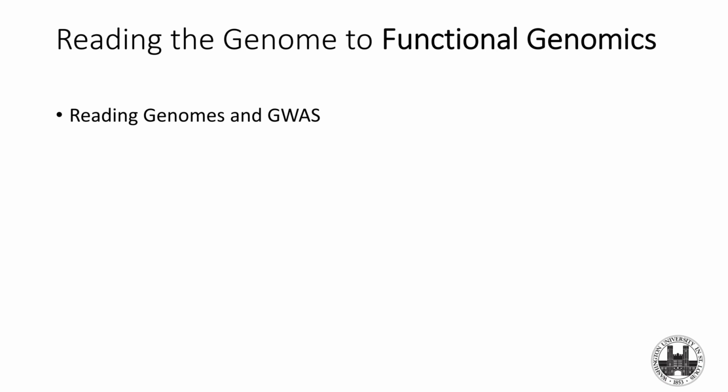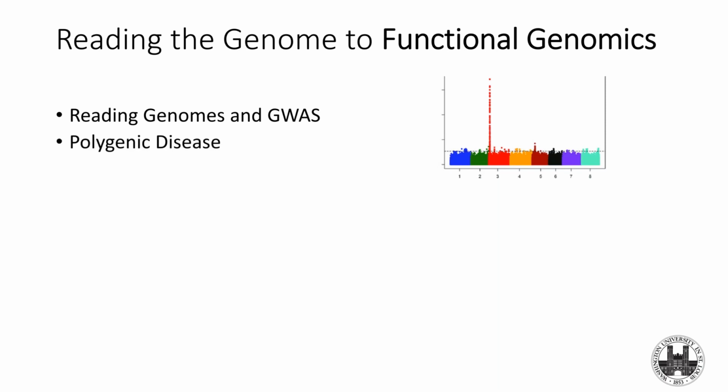But the tricky thing about that is that the GWASs that come out of this, where you say, oh, this gene or this variant is associated with this disease, as bigger and bigger GWASs are being done, it's just getting very complicated. What we're seeing is that a lot of things we thought were monogenic are now turning out to be polygenic, and there's interestingness and complexity around how genes influence disease. It's definitely polygenic at this point for many diseases, especially the ones we're interested in, neurodegenerative diseases and cancer.